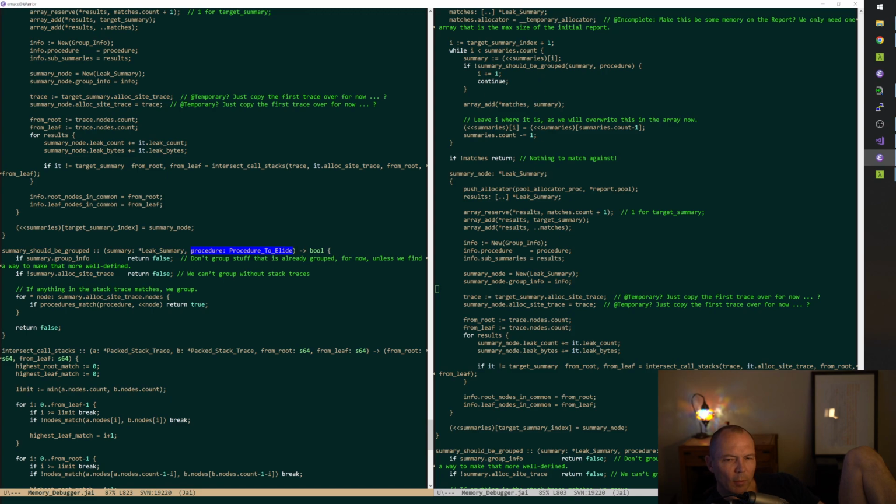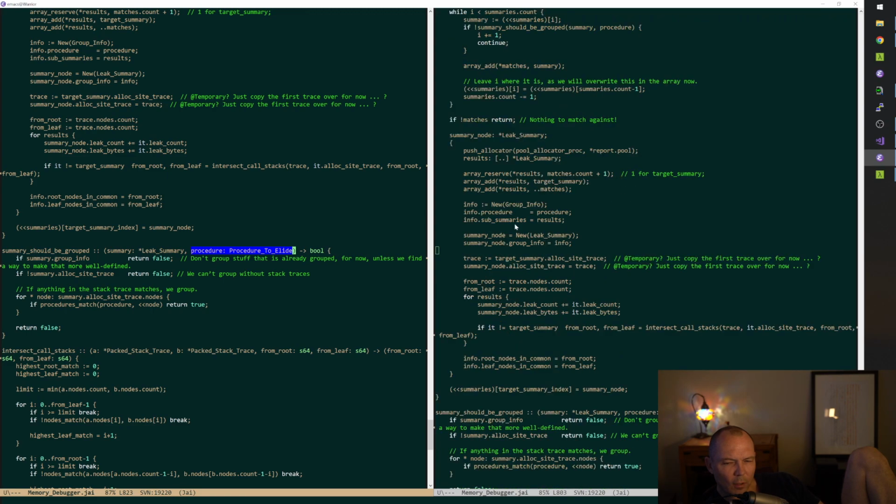Okay, so for each match in matches, now what? We assume that they literally all match. I don't understand what I was doing here. I don't understand. Intersect call stacks.